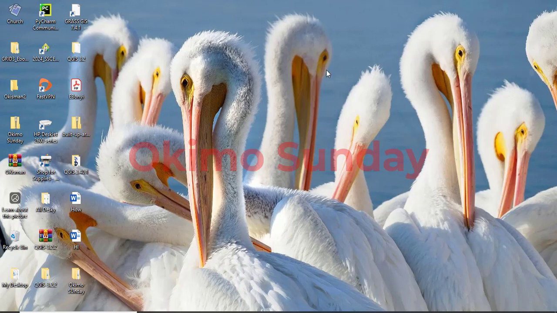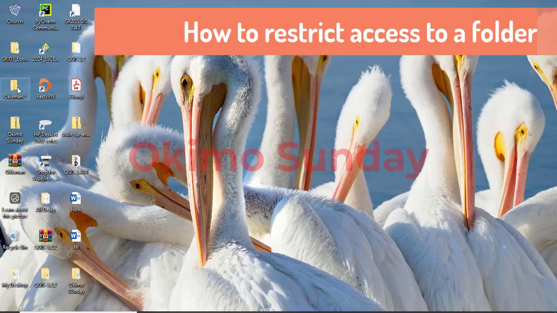Another thing we also need to know is how to restrict access to a folder. A simple way to do that is to right click on that particular folder.